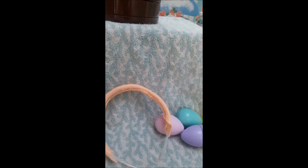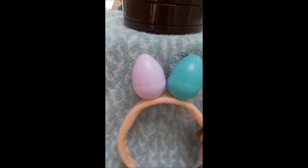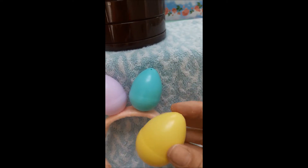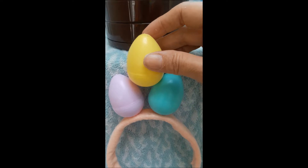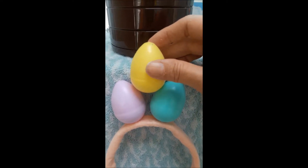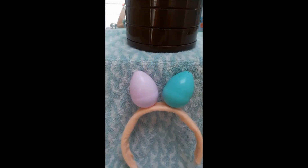We'll put these kind of like so and build ourselves a little sculpture of Easter eggs. Once you get your headband covered, you want to start gluing the little Easter eggs onto the top. You can lay it out on the table and figure out how you want to do it. I think I might do a purple one over here and a yellow one over here, and maybe even build up higher. I could make a whole tiara of Easter eggs, which would be kind of cool — the crown of eggs. I'm going to glue some more of these down and hopefully they will stick.